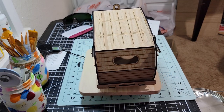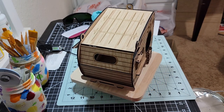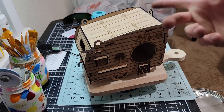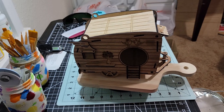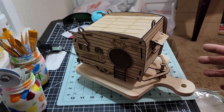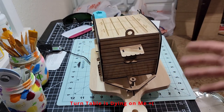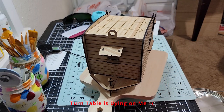I will let you guys know if I'm able to get some cedar or something like that in a good size like this, about 3 millimeters thick. If I can find some, I will definitely switch up the wood. And there might be a price difference, of course. With MDF, it's quite a bit cheaper.